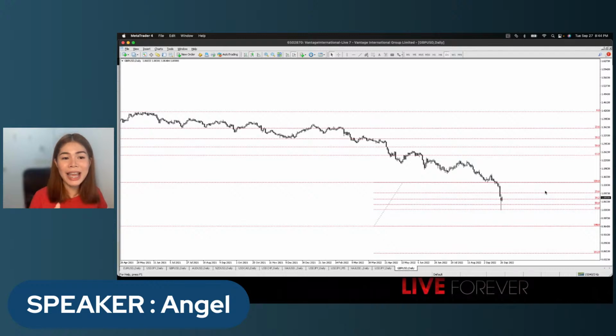Once the price extends or breaks out of 100 or 0, then we could use the extension to find where the next support resistance is going to be. Again, Fibonacci retracement does not exactly tell us the direction of the price, but rather it tells us where the support resistance is going to be. And those support resistance levels are what we're going to use to identify three things: our entry prices, our take profit, and our stop loss.